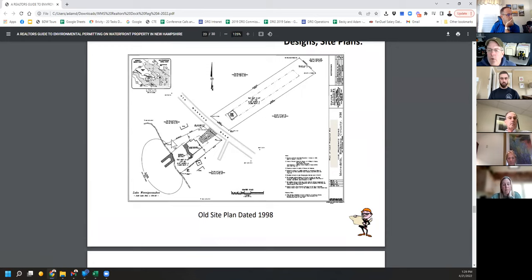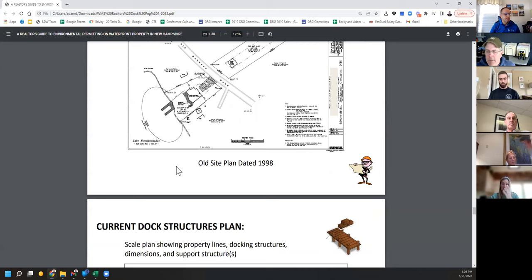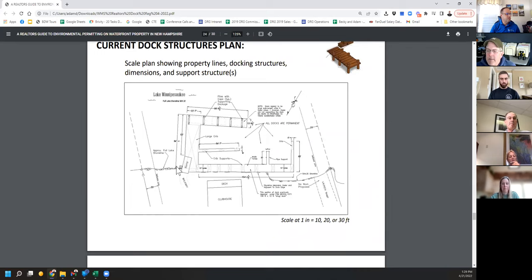The U-dock I showed in the Google Earth photo from 1998 — here's a survey also dated 1998. You can clearly see the dock; it has scale. This went through dock registration in one day. We sent in old pictures, current pictures, and this plan with a current plan. Easy permit. Here's the Winnipesaukee Yacht Club plan — drawn to scale, everything labeled, crib support parts shown. Plus or minus measurements are fine; that's what DES is looking for. A homeowner could do a drawing at this level — it can even be a hand sketch.